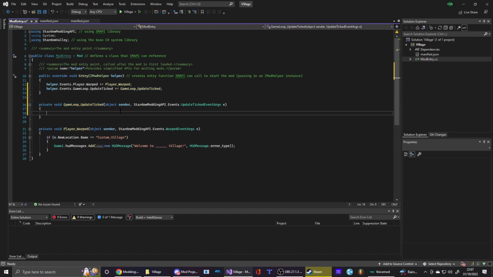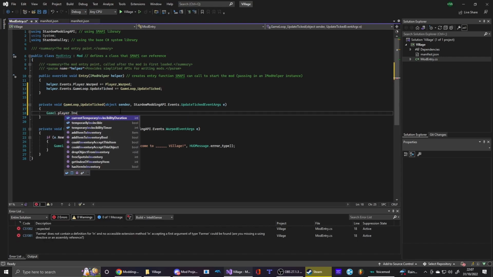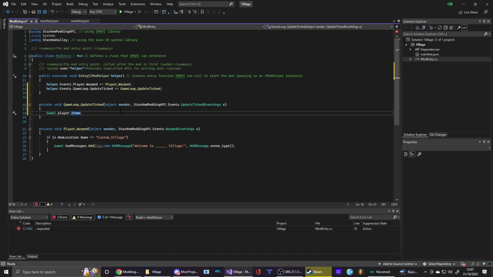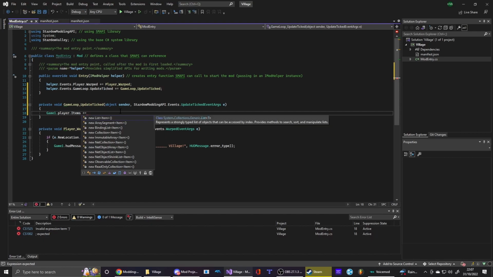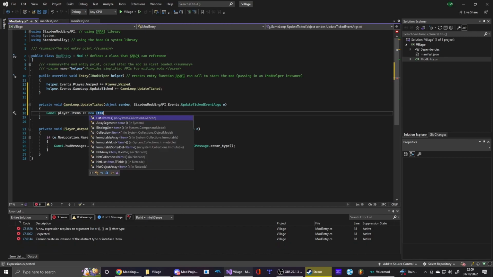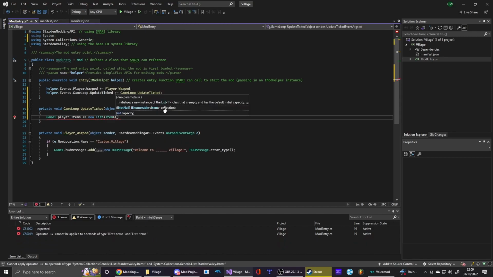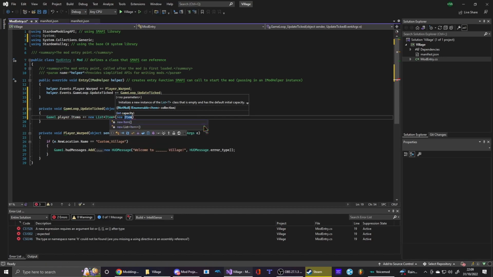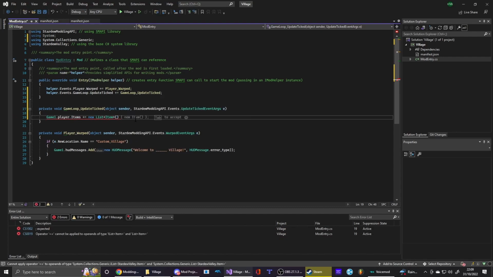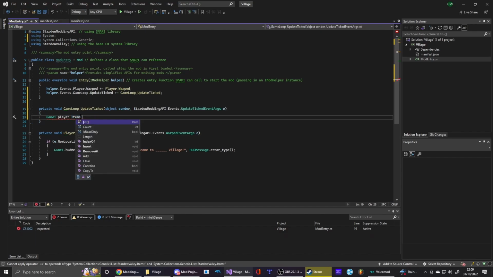You can put in, say, Game1.player.Items, which is their inventory, plus equals, or rather a new list of items, and then the thing can contain, wait, no, dot Add, there we go, sorry.